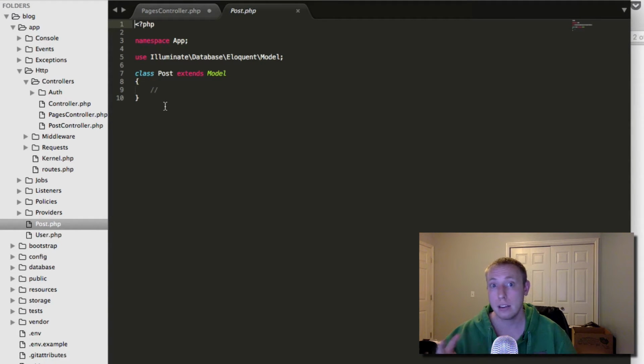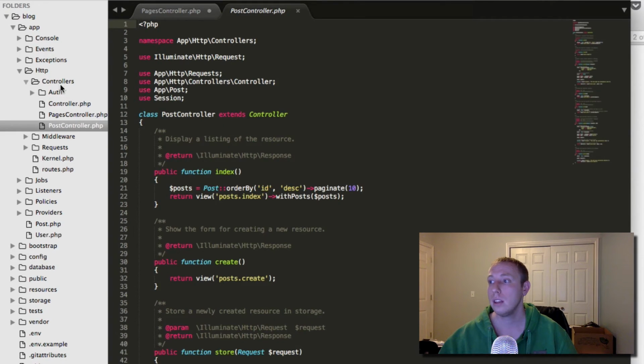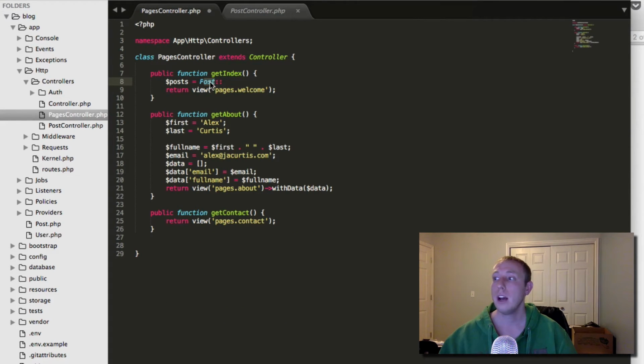So they're already connected to each other. So if you just use the post model, you can actually skip that section, here's the pages controller. You can actually skip that section if you just do this. You don't have to do DB table because it already knows that the post model uses the posts table, so you don't have to request the specific table. So that's how I like to work with it.